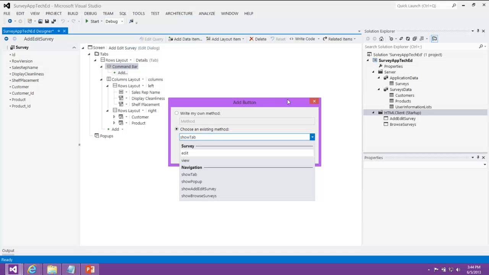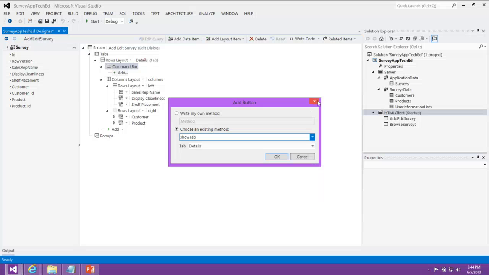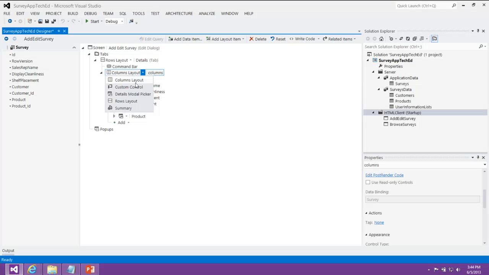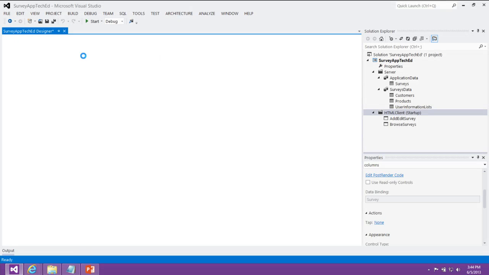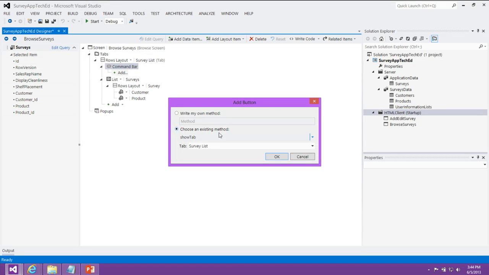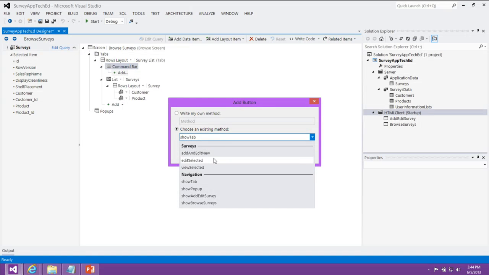Why did it do, oh, what had happened? Oh, hold on a second. This flipped back to, whoa. This is the wrong screen. I'm like, what happened? This is the screen right here, added into this command bar. I'm like, why am I not seeing this? Okay, because this is a set of surveys.